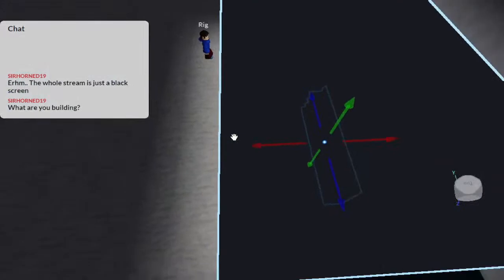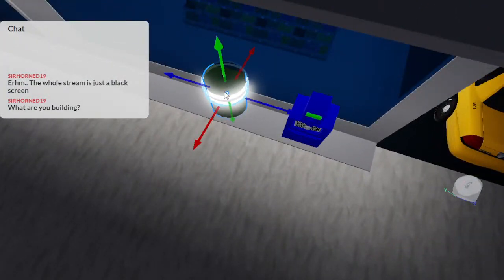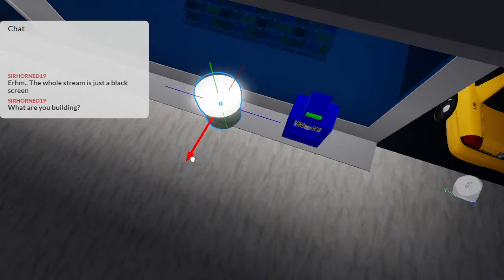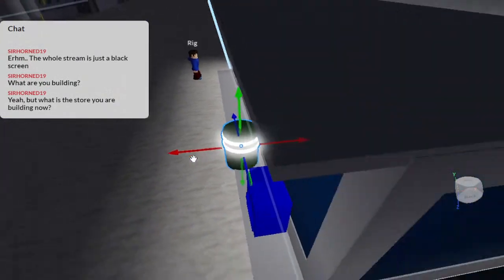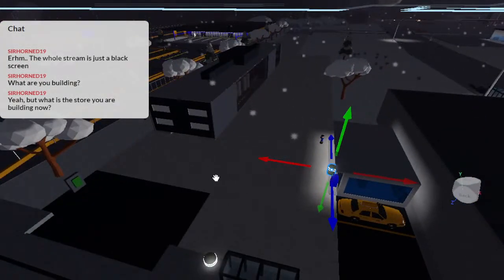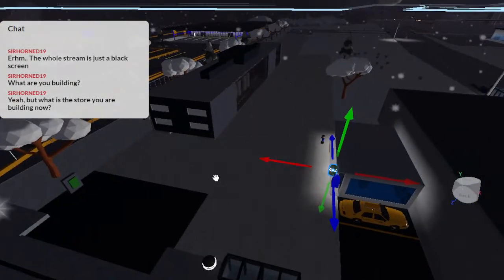So this right here is a little store. The trash can is big. Holy moly! It's just like a kiosk for the wash bay, right?